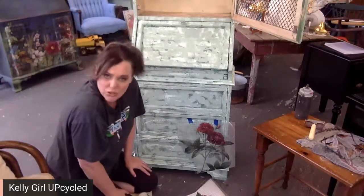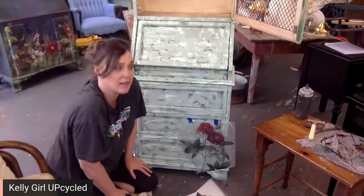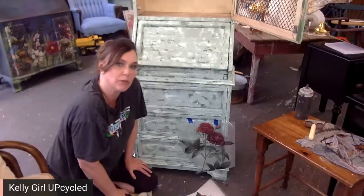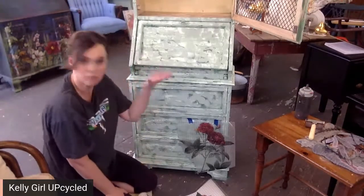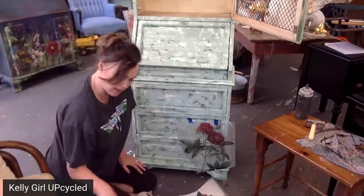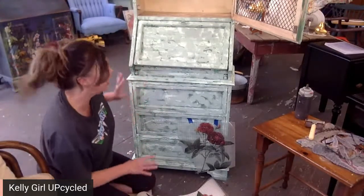So use your judgment. Like I said, the company, Iron Orchid Design, recommends sealing it and then applying it because it will release easier. Give it a try. Either way, see what you like best. I kind of like the waxes to really soak in and be bold.